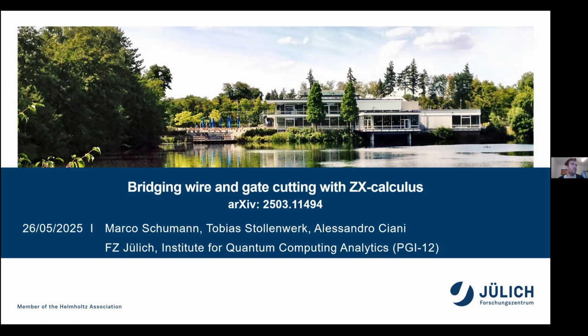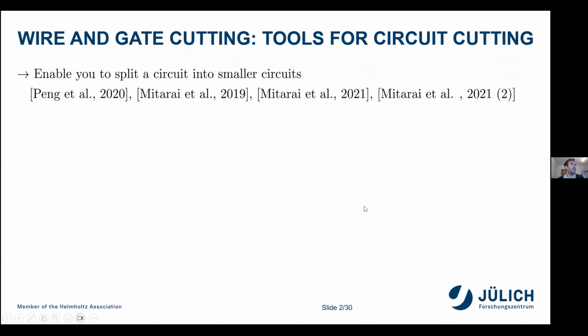Yeah, so thank you for the invitation. And yeah, as you said, I want to present our new paper. And to do this, I want to spend the first two slides to explain a bit the rough idea of the paper and also what wire and gate cutting are. Wire and gate cutting are tools for circuit cutting, which means that they allow you to take a quantum circuit and split it into multiple smaller quantum circuits.